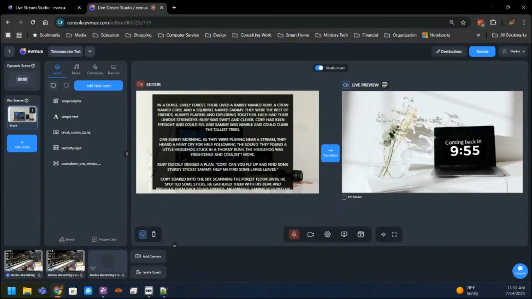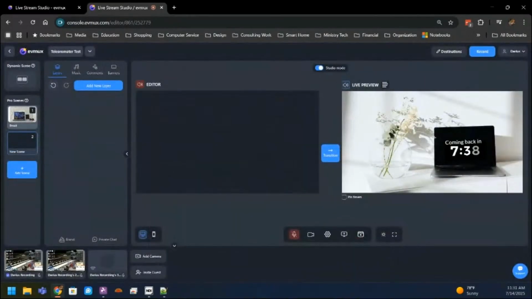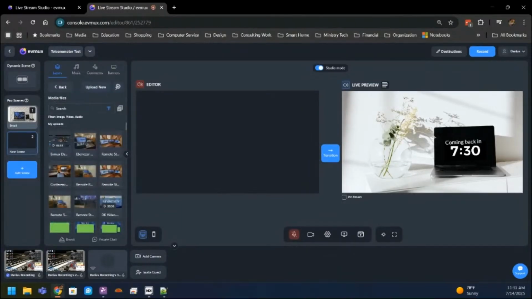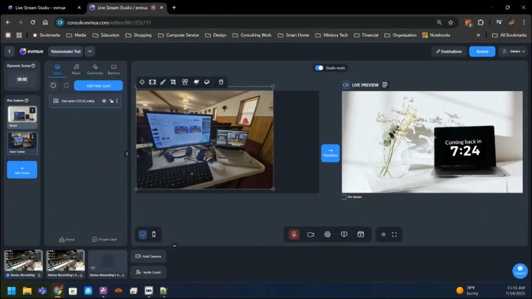Okay, so what I'm going to do here is I'm going to add in one additional scene. And this time I'm just going to make this a blank scene and say create. And then I'm going to go to add layer, media file, and I'm just going to pick one of the graphics that I have here in place and put that on the scene and maybe resize it a little bit.